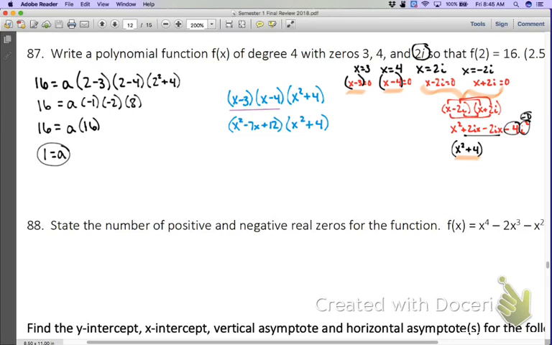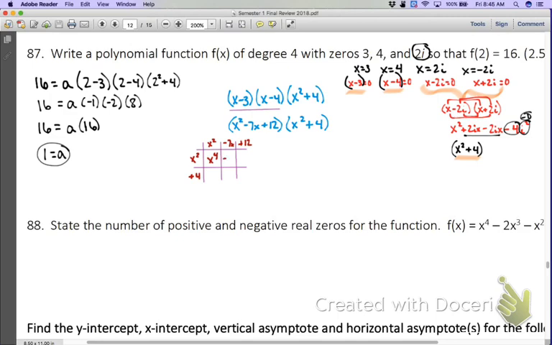As far as how you want to do it, if you want to draw the table, draw the table. If you want to distribute, distribute. Okay, again, it does not matter to me how you do it. I feel like a lot of students would rather just do it this way, and kind of go this route, which is completely fine, and take my x squared, my negative 7x, and my positive 12, and then take x squared and my positive 4, and then just start multiplying.